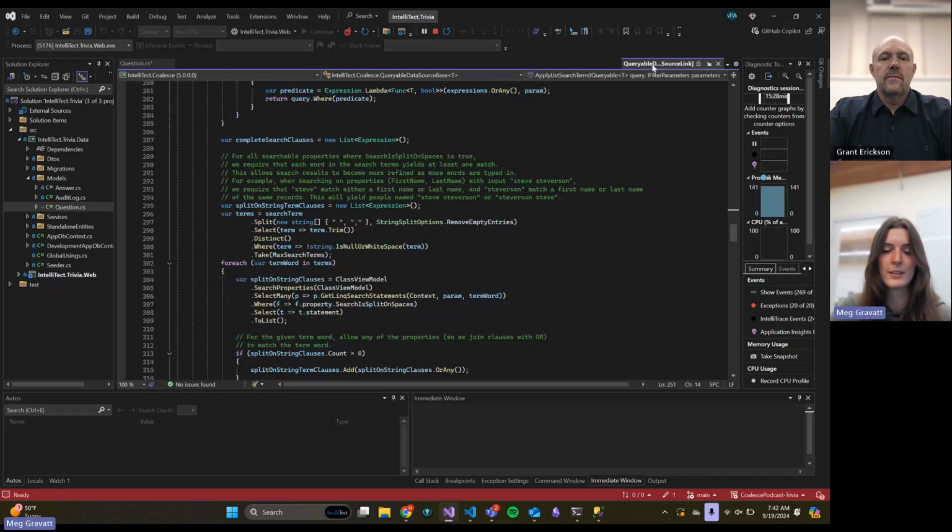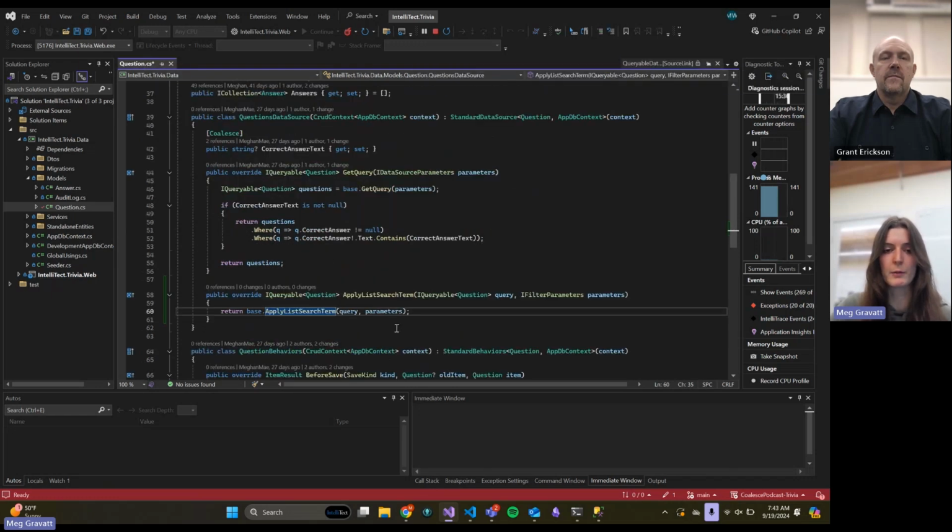I think this works. I very rarely have to override searching. It really works well in those cases. But if you do have to override it, you can override it here in this method. Oftentimes you override it with a method, like when I'm adding another property like correct answer text, and then I'm handling that separately, or in line with the search.